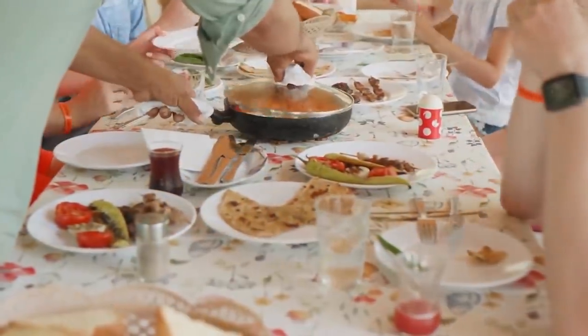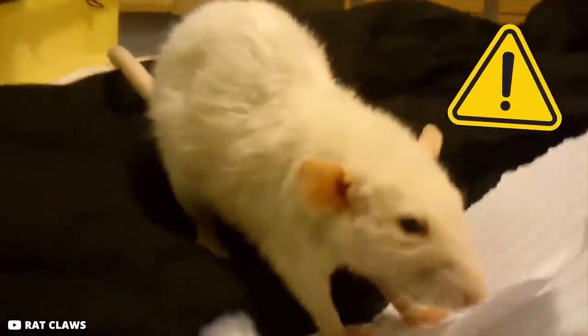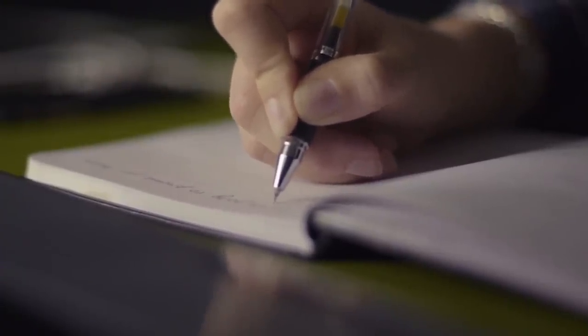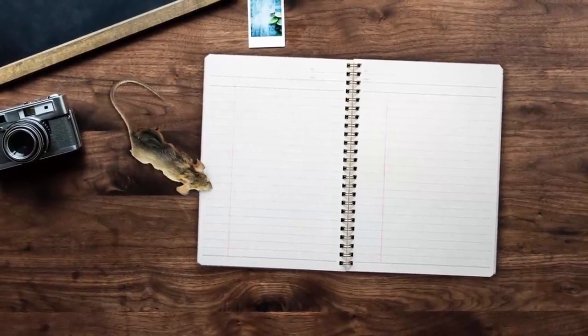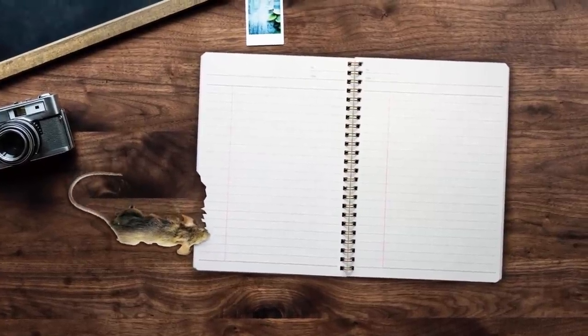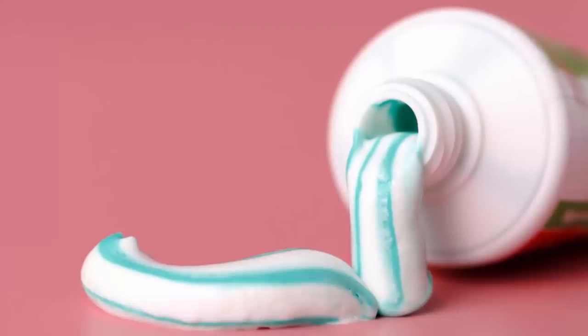Mice are very fond of notebook paper and are known for nibbling away at the margins. In order to safeguard notebooks against encroachment of written material by rodents, margins were invented. Since rodents were mostly expected to commence their chewing from the corners of the paper, people started leaving blank side sections on the edge of every piece of paper.